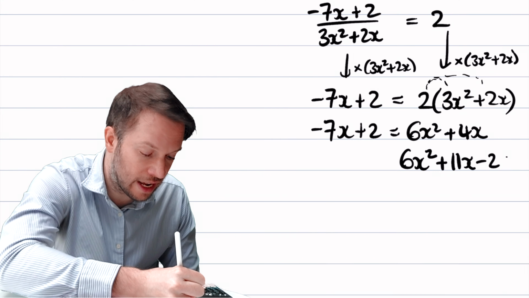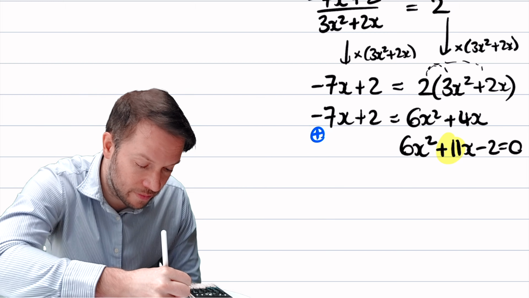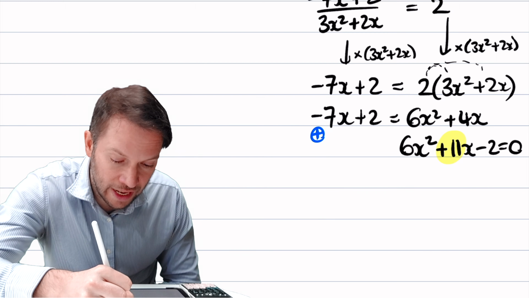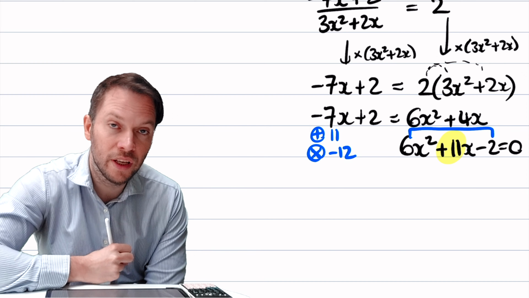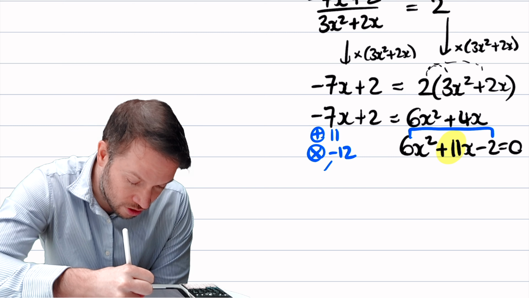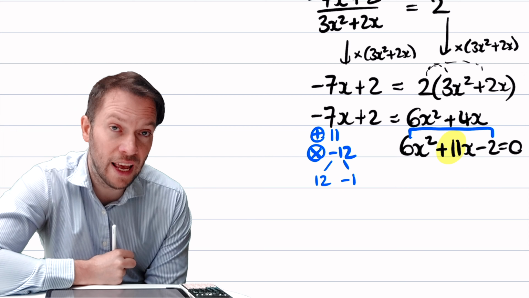Now, how do you solve a quadratic equation like that? We've seen in previous videos we could use something called splitting the middle term. Remember, we found two numbers which add to give the middle number, the plus 11, the coefficient of the x term. And they've got to multiply to give the first times the last number. So 6 times minus 2 is minus 12. Now, what are those two numbers? Well, it is 12 and minus 1, isn't it? 12 and minus 1, they multiply to give minus 12, they add to give 11.